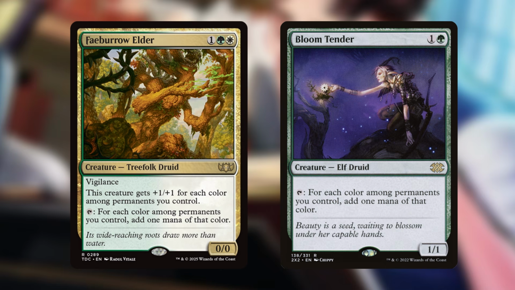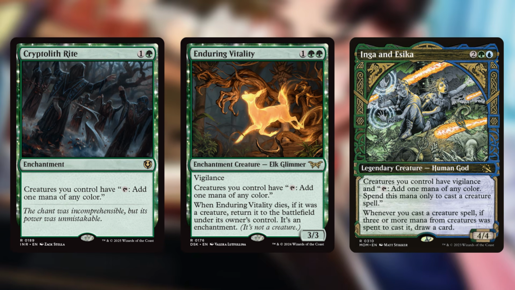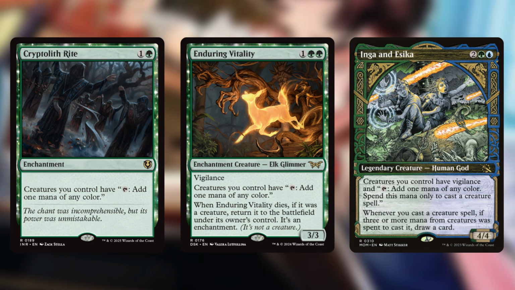But why stop there only adding mana dorks? Make every creature you control into mana dorks too. You could use Cryptolithrite, Enduring Vitality, and Inga and Azeka. All these cards will help ensure that you can have any creature tap for mana and have them return to your hand and cast another big creature on the battlefield.